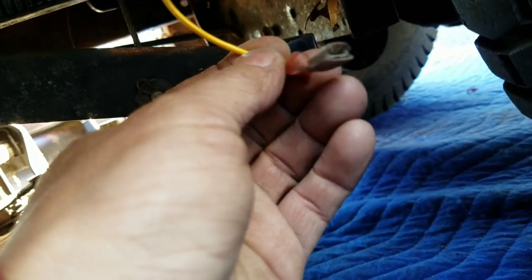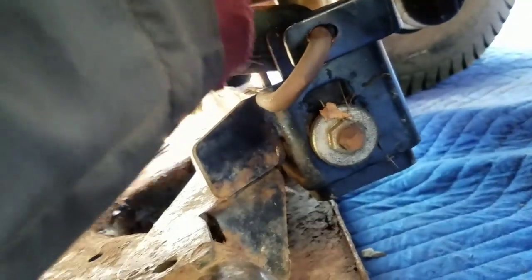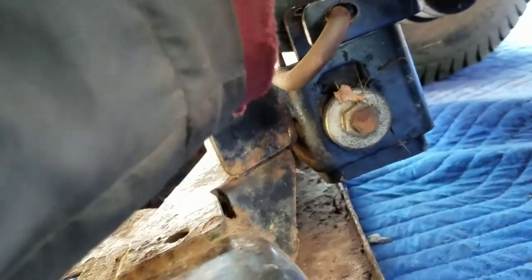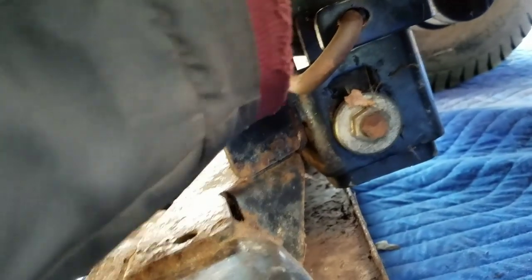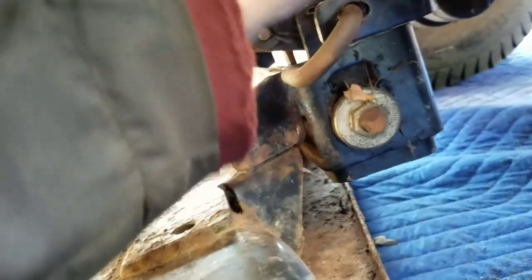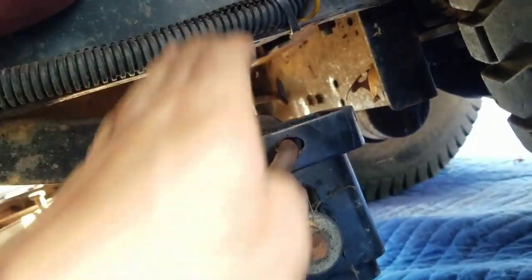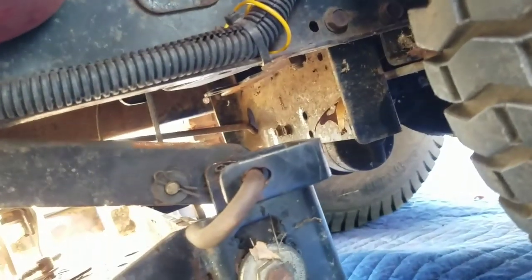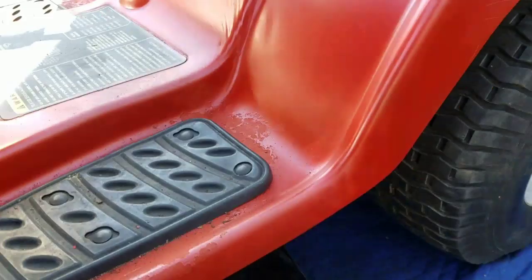So I just pulled this out, because I remember that's exactly what I did with his. I just pulled it out, and now he can mow in reverse. It was that easy to do. I'm just going to tuck this away somewhere, and maybe that will be the reason why it stalled that day. But I don't want the reverse RIO thing engaged anyway.